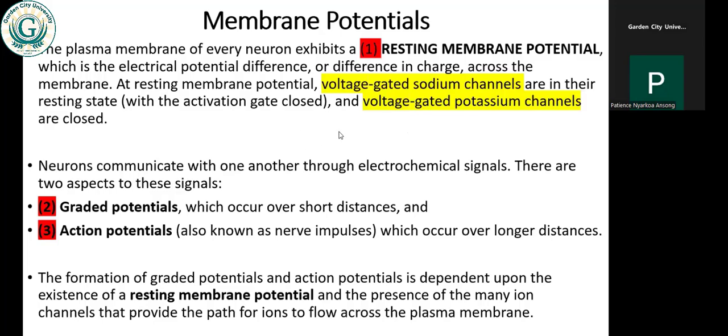Our emphasis will be based on two main ions, the sodium and potassium ions. Sodium ions are higher in concentration outside the cell than inside. And then we also have higher concentration of potassium inside the cell compared to the outside. And I'm sure you remember when we were talking of how sodium potassium ATPase works. We mentioned that we have the sodium potassium pump. It pumps 3 molecules of sodium out of the cell and 2 molecules of potassium inside the cell.